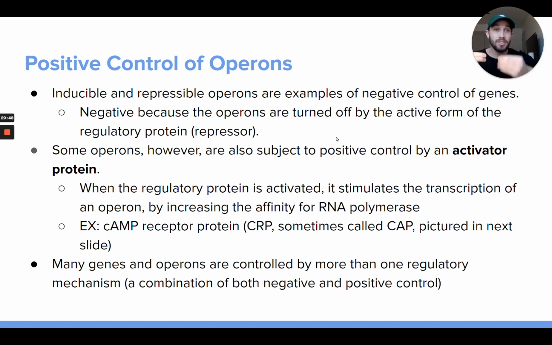And those repressors and activators can be active or inactive. Depending on which repressors are present and active and which activators are present and active, the genes will either be turned on or off, or expressed a lot or expressed a little bit. So it gets really complicated really quickly. But again, we're going to try to simplify this a little bit.